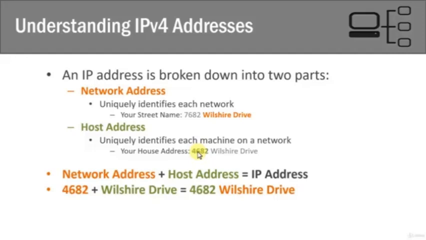So when we look at an IPv4 address, for example, 192.168.0.106, when we're looking at that combined with the subnet mask, and I'll show you how all that works in future videos, we can determine what portion of that address is the network portion, and we can determine what portion is the host portion, where we can give out those addresses to the different devices on our network. And so I wanted to use this as a basic example to help you understand that when you see an IPv4 address, there's a network portion and a host portion, and that equals an IP address.